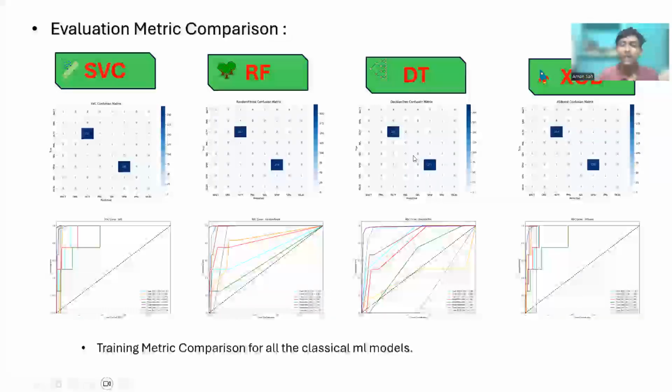So in conclusion, SVC and XGB perform best as compared to the rest of the models. And when comparing SVC and XGB on the basis of F1, recall, accuracy as well as ROC AUC values, XGB outperforms all the rest. Extreme gradient boosting outperforms all the classical ML models, right?